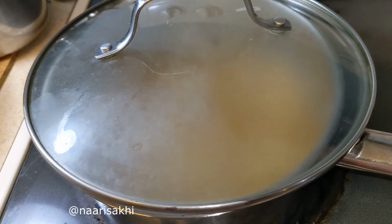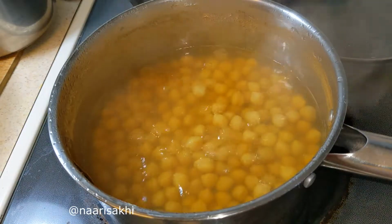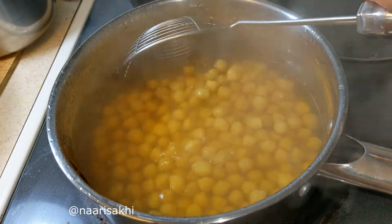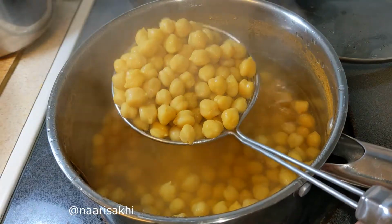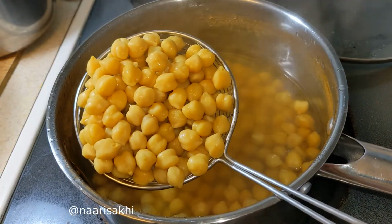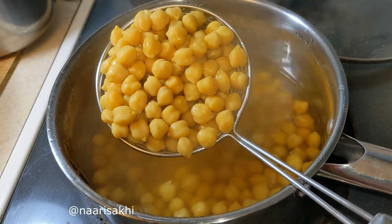If you want to store it in an airtight container in a freezer, make sure you take out all the water and let it cool down completely, and then you can store it in the freezer. Make sure it's cooled down and all the water is removed. So the chickpeas are cooked perfectly.